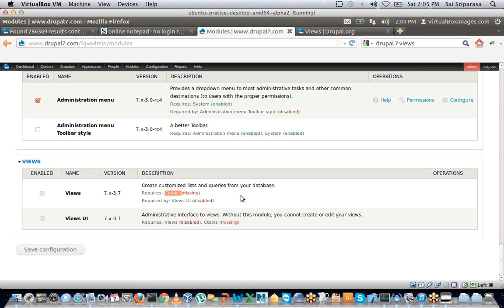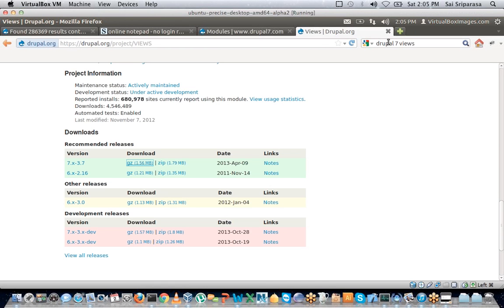For some reason they call them chaos tools. I'm not a Drupal evangelist, so I don't know why they call themselves chaos tools, but that is what they call themselves. Long story short, we have to install chaos tools first, and only then do we get to install views.